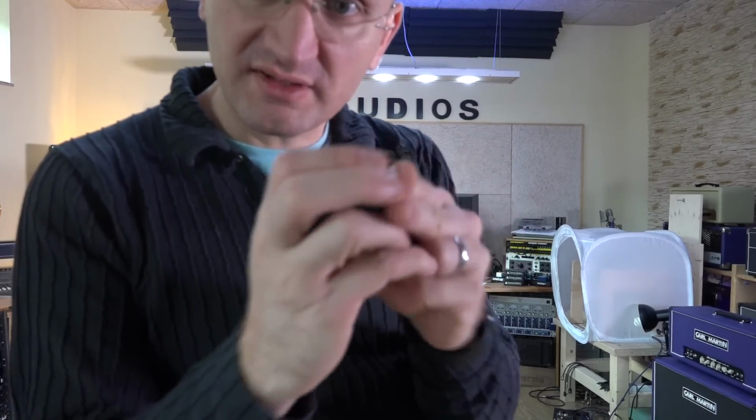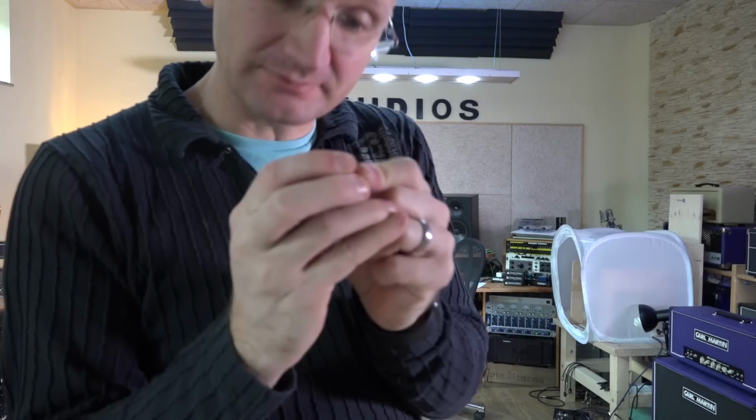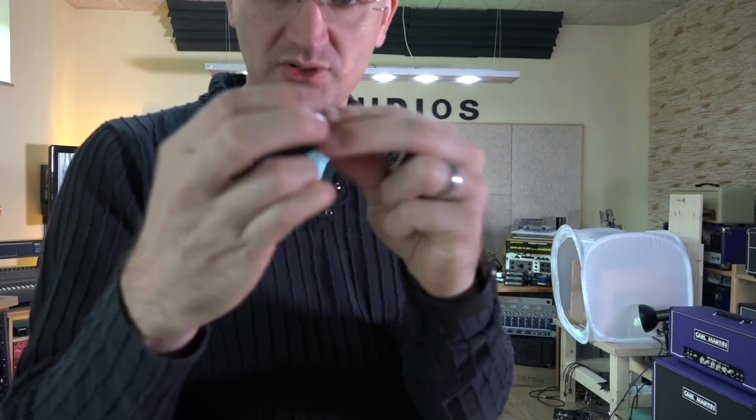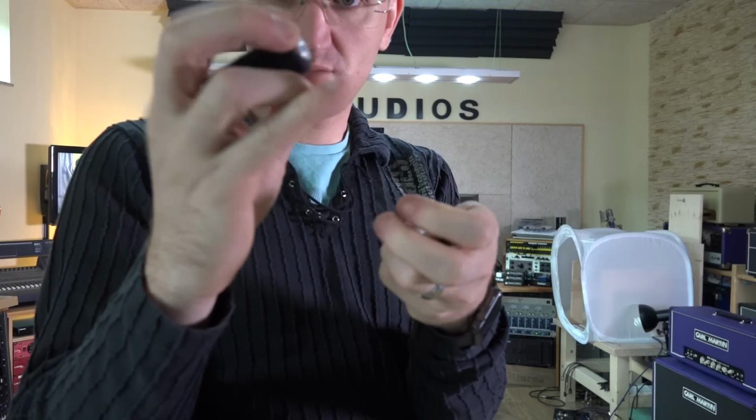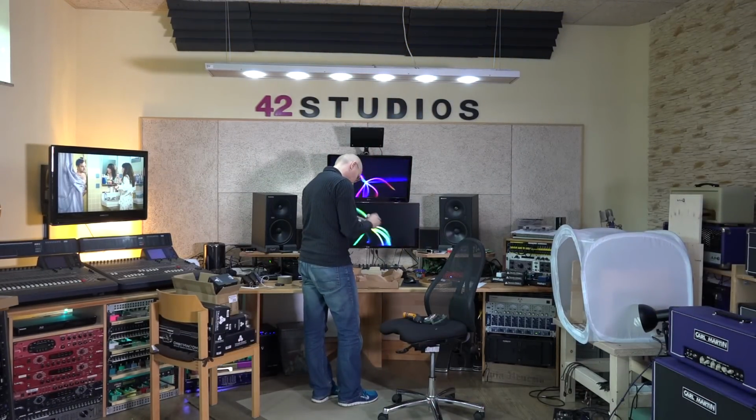So more of this, and more of this. We're gonna go with one more. That should be enough, huh? Tighter? I think that's good. Now maybe one more. Very nice quality build of the metal parts.